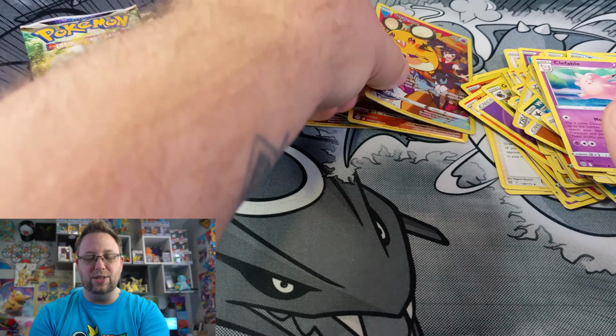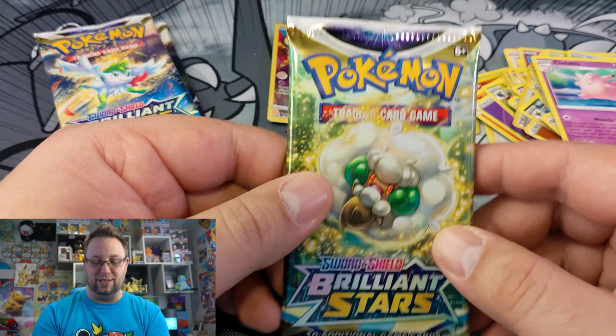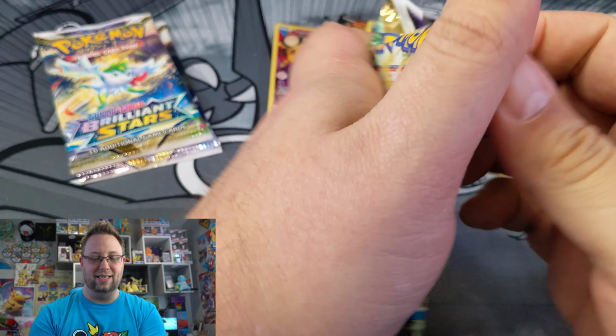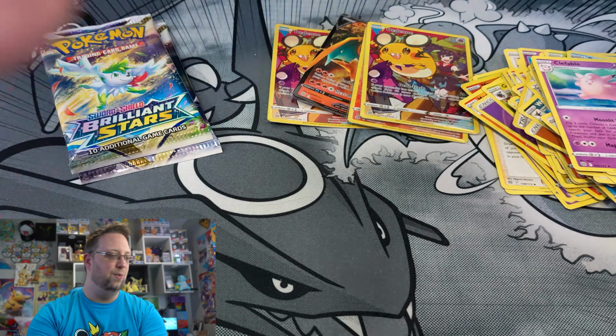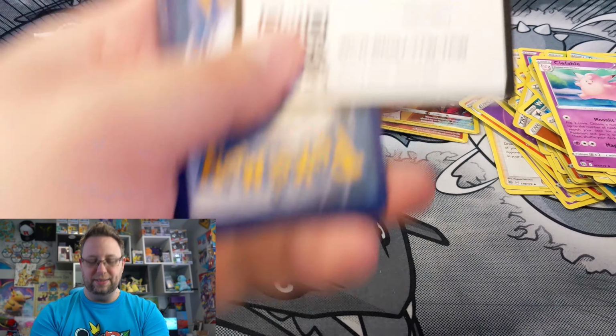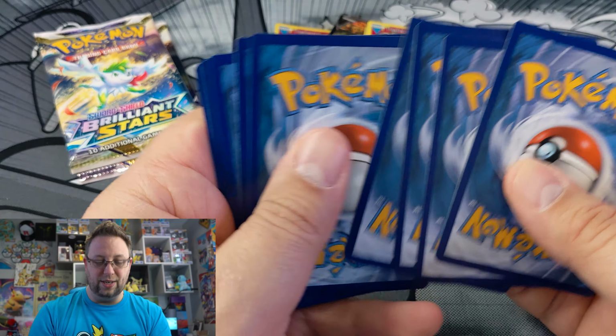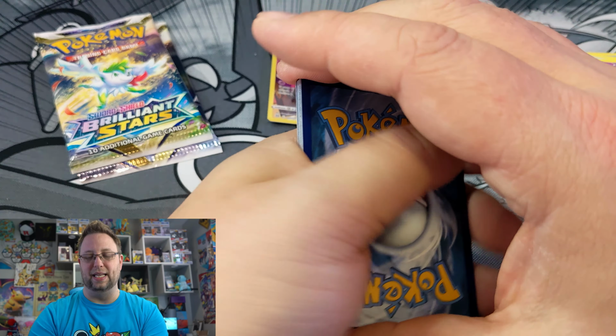So I'm pretty sure certain cards in the Trainer Gallery are very easy to get. Like Dedenne. And what's the other one? I think it's like Octillery. I think they're pretty easy to get. What do you guys think? It seems to be that way.